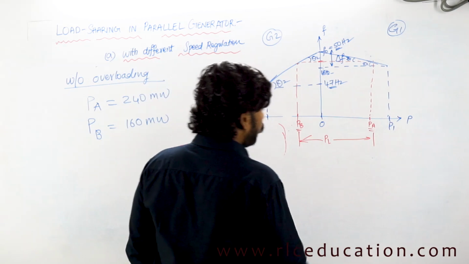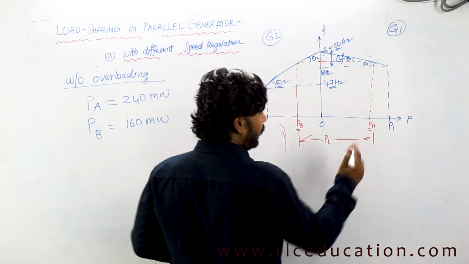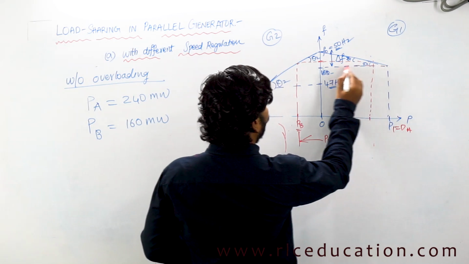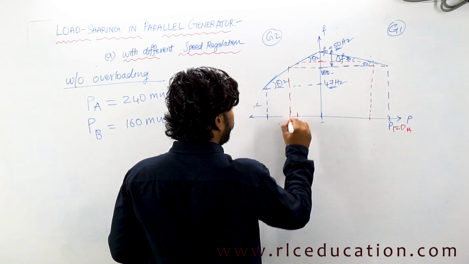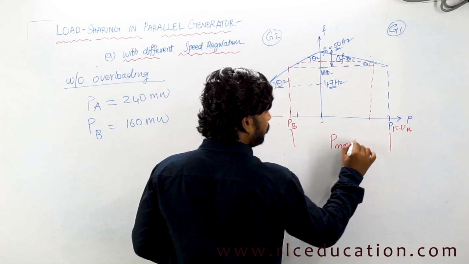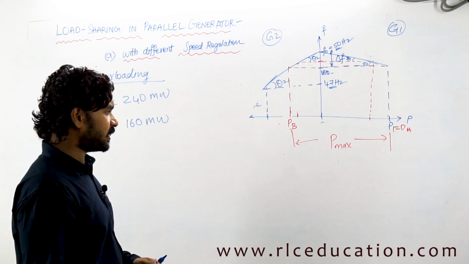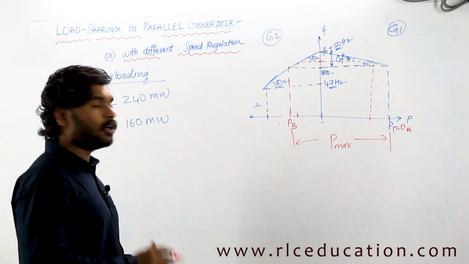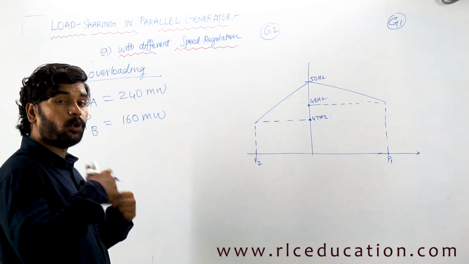So let us say now the PA to be shared by this generator, the maximum load that can be shared by the generator, would be the same, P1 is equal to PA, and corresponding to this one, what would be the load shared by the second generator? This would be the load shared by the second generator, isn't it? That would become the PB. So this is the P max that can be supplied by two generators having different regulation characteristics of 4% and 6%. So now we will see how to find that P max value and how to conclude with this kind of questions: the load that can be supplied by these two generators operating in parallel without overloading themselves.